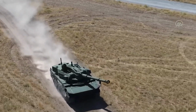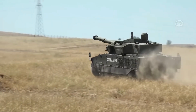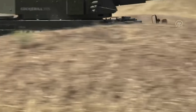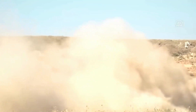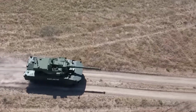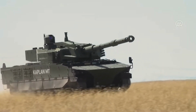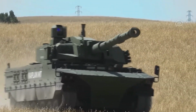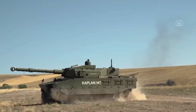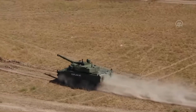When it comes to the main armament, it uses the Cockerill 105mm high-pressure rifled gun, and from what I've been able to find out, it mainly fires APFSDS and also HESH. This is really enough, or even more than enough, to destroy whatever it's going to go up against. It's mainly going to go for everything that isn't an MBT, so light tanks, APCs, IFVs, things like that. Therefore, its level of protection and also its armament is enough for what it's going to go up against. It's even going to be murdering enemy infantry. Therefore, HESH and APFSDS is good.